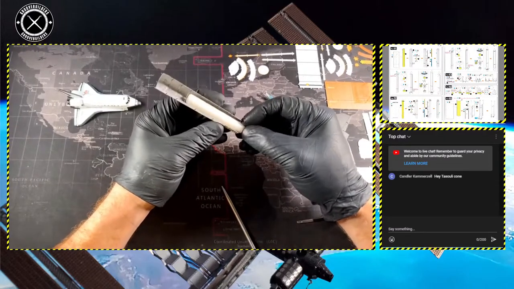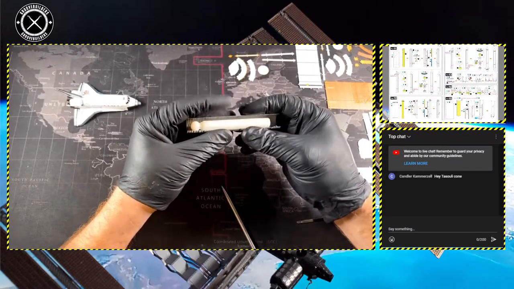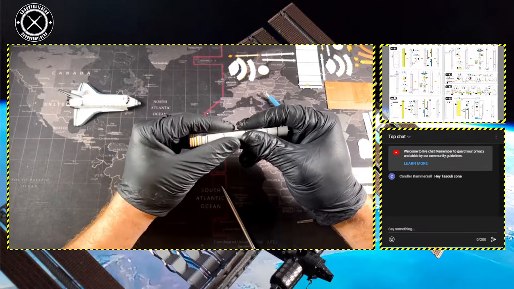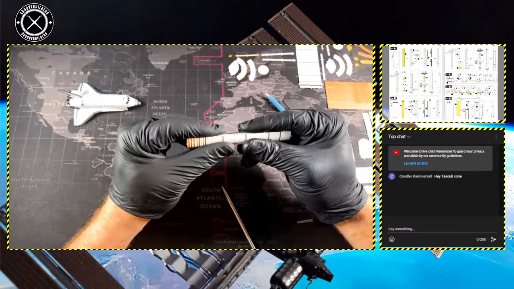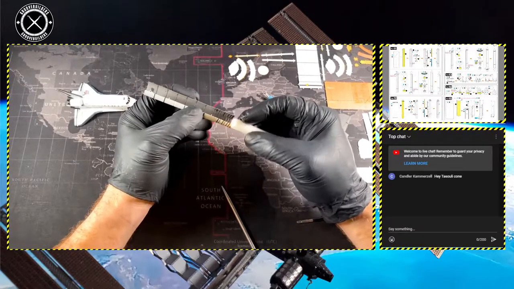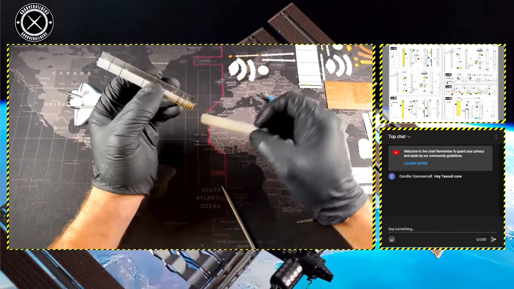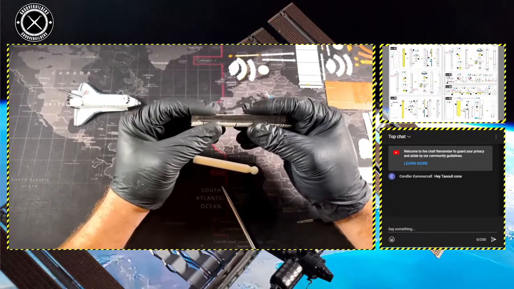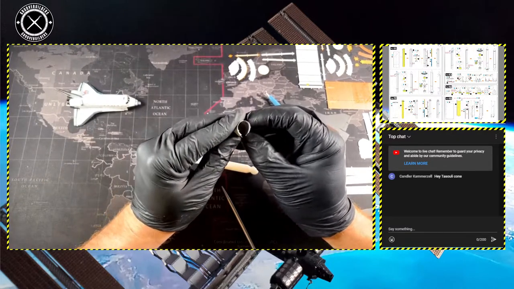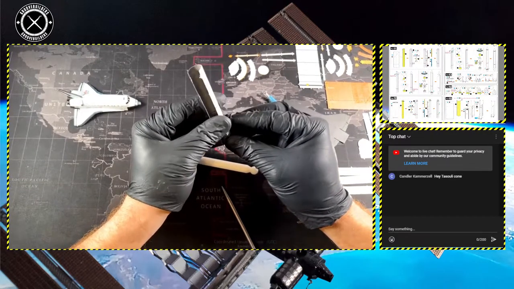There was a gentleman the other day, actually a company that posted on Instagram, I think, and they posted these muffins. And he is a really good gentleman. He posts a ton of Metal Earth content, metal model content. He's very active out there. I won't mention his name out of respect, but he does some really cool stuff. Really great modeler. Some cool pictures. And the other day, he made cinnamon rolls. I made a comment on the cinnamon rolls, and I actually didn't realize at the time that they were special cinnamon rolls. But I bet those were really good. The company looks pretty cool too. They have a really active modeling campaign, and the lady who runs it seems to be pretty cool. So, yeah, I'm not going to mention names.